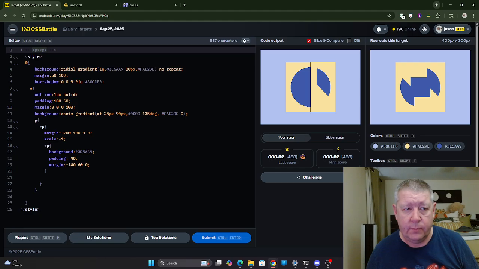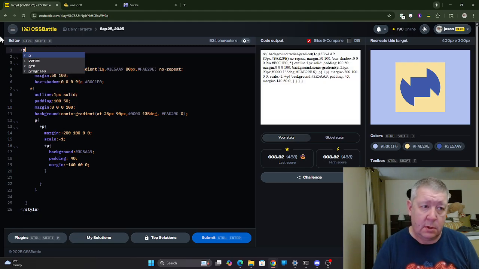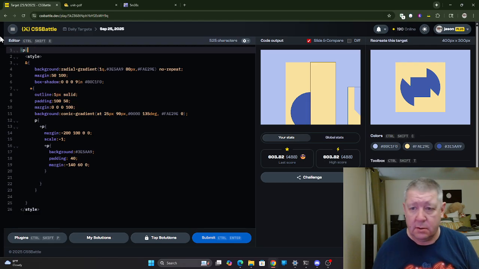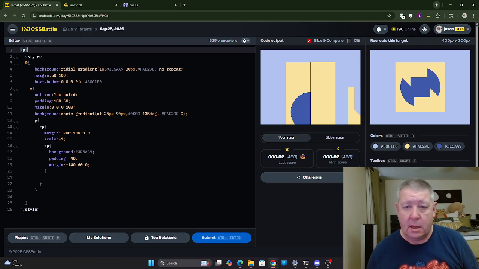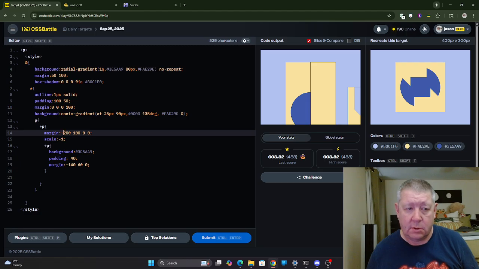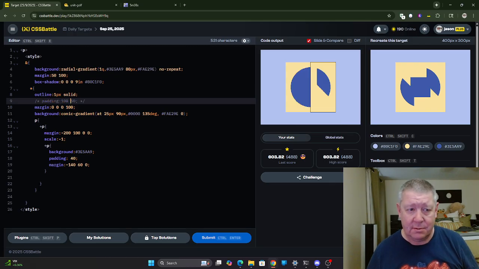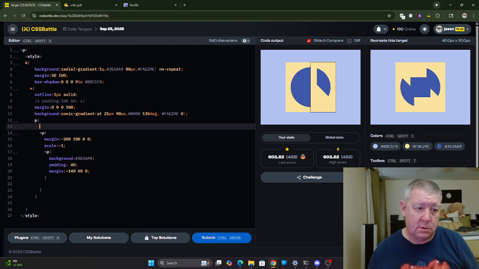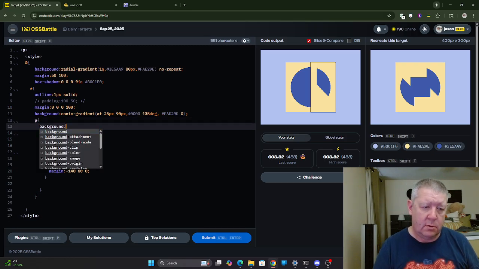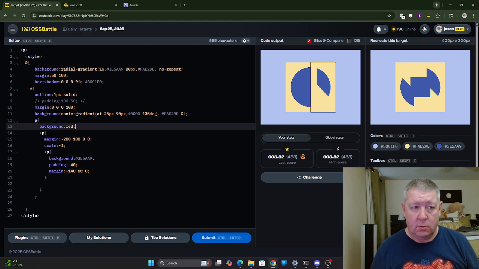All right. Let's put a paragraph tag back. Now that's way out over here where it shouldn't be, but that's okay. I also have padding here. Do I need padding here? Me think do not. Okay, that helped. Now I don't know where this thing is. Oh, because there's nothing here. Background red. I don't know where that is.